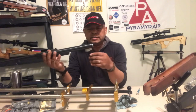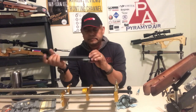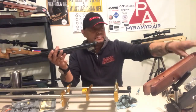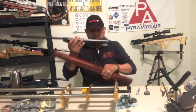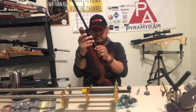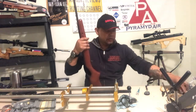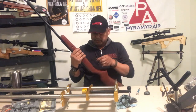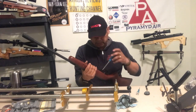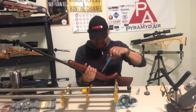Trigger module's in place. Everything seems to function just fine. End cap on. Putting everything back in the stock. And tighten down the screws. And we're gonna go over to the chrony and see what this thing does before and after.